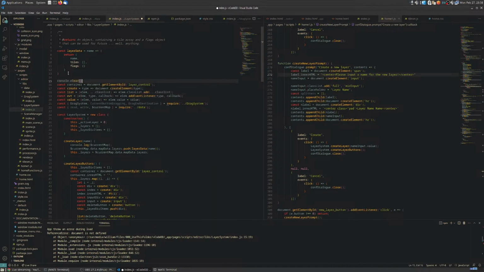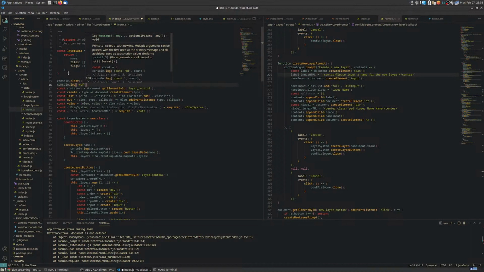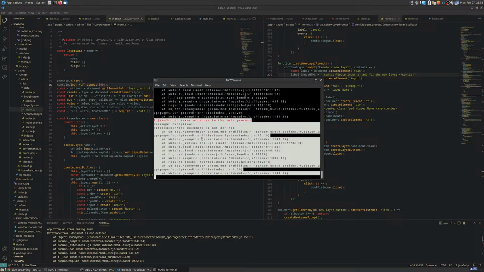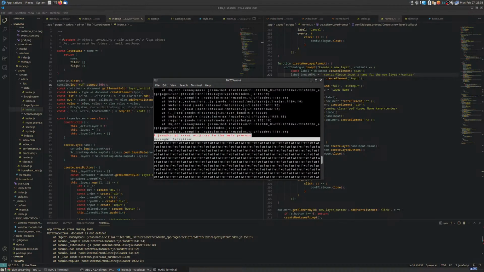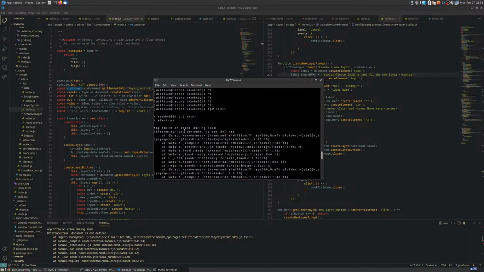Console.clear, log, repeat 500. Look, it's running all of this. It's opening the browser, but the browser is trying to open it here.